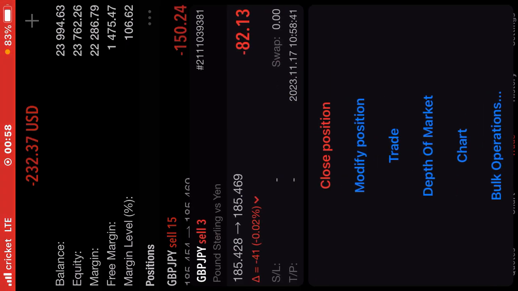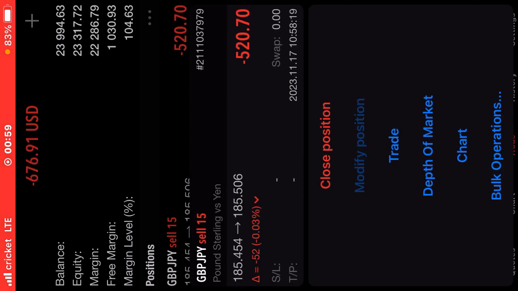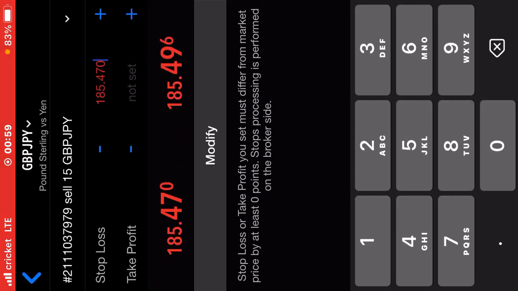And then, of course, if I wanted to, I could just go up here and modify the order and put a stop loss. I could just say, well, it's a sell, so I'm going to put the stop loss way up high, so I'll just put it at 888.888, Trump's number. Put a stop loss on that one, and then go to the one for 15. And same thing, I'll just put 888.888, put stop losses, and then go to the charts.